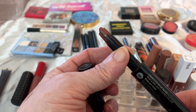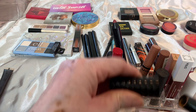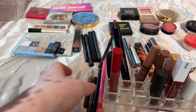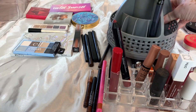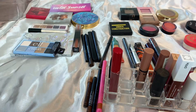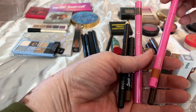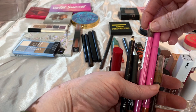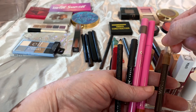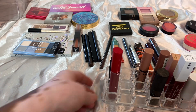I wanted to do the OFRA Havana and this Laura Geller — I like that pinkish-red color. I want Fenty lip gloss out. I'm taking out Fenty; I might put back this one — it's a prime and color lip gloss base, I might keep that out to give it a try. I also took out these lip liners: this is Cola and this is So Rare by Juvia's — I like both. I use a black liner sometimes to go around the eyes, around the lips, and in the eyebrows. This is a lip liner, and this is a lip liner from Wet n Wild — that will go into my little spinning thing.